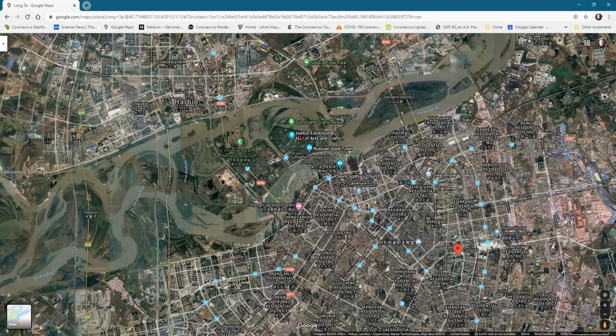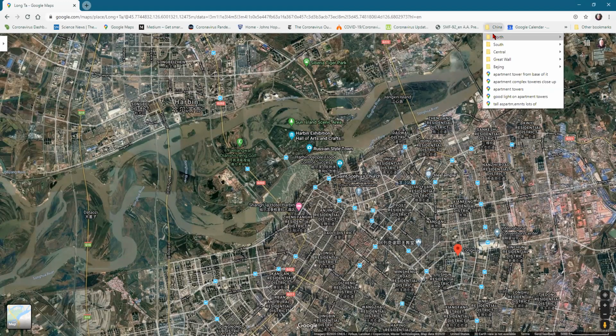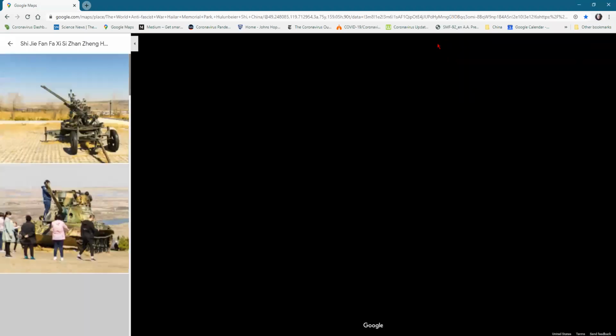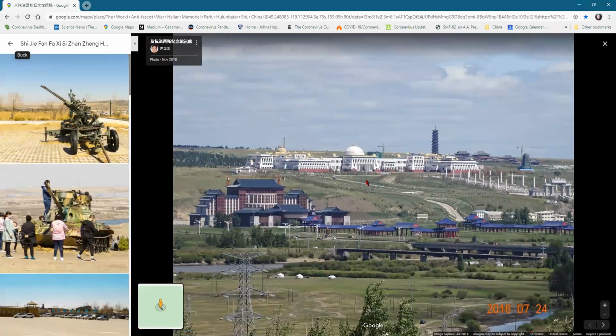All right, so we're still in Harbin. That's the same town with the Snow and Ice Festival, and it also has that really, really large tower with the rotating restaurant. All right, what else? Here's something that's called the town of Harbin, and I thought this was interesting.